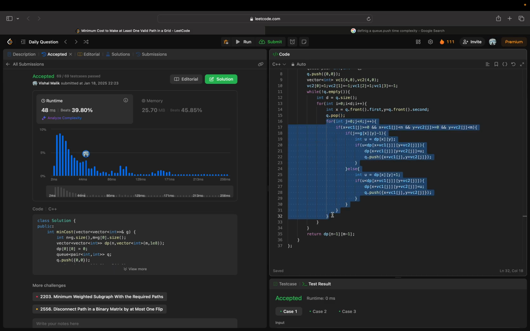Then this is big O of 4, which is constant. Inside this we have some logic, just checks, big O of 1 each. Everything is big O of 1. These big O of 1 operations are running n into m times, so that's why we are getting big O of n into m.